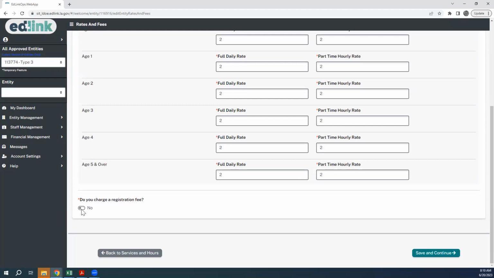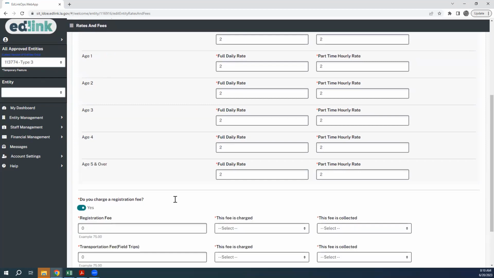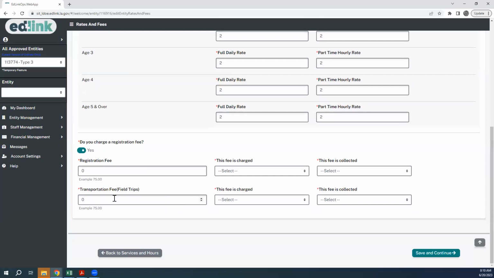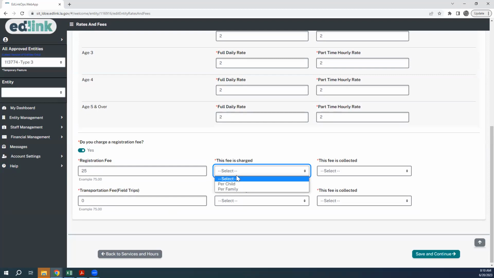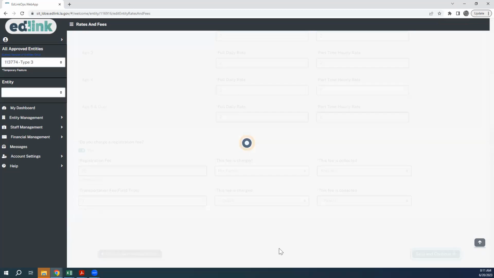This is a place too that you could update your registration fees if you charge registration fees. Now notice that transportation came up because I did add that as an extra service. But if there's no registration fees, then you can just say no. Okay, and if there are, you just put what the registration fee is, and you don't have to charge a registration fee at all. And you don't have to charge a registration fee for both services. Okay, so maybe I charge just a blanket registration fee, but I don't charge anything for the field trips. Okay, so I'll just leave it just like that. And even though it has a mandatory asterisk in there, it doesn't mean that we have to select it.